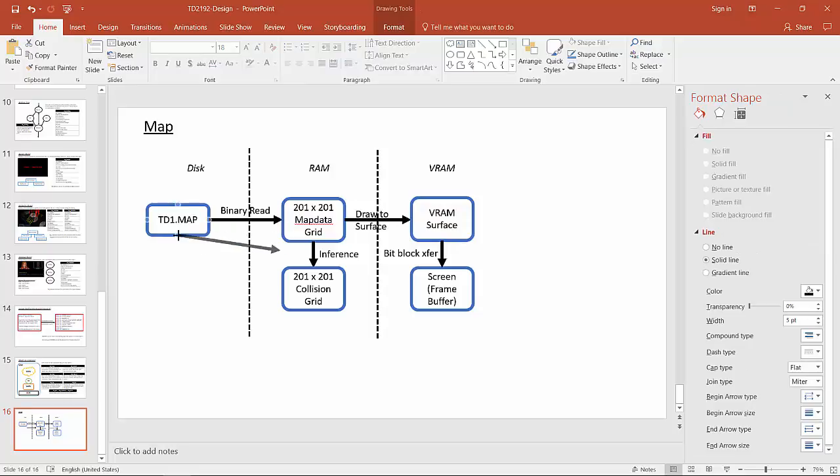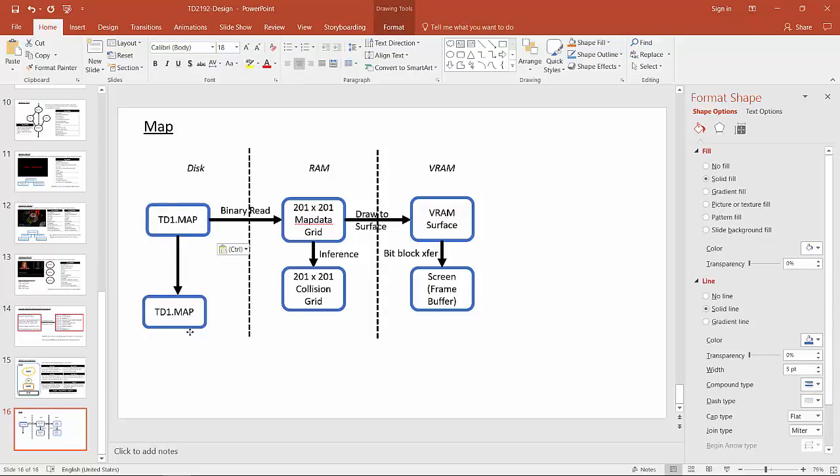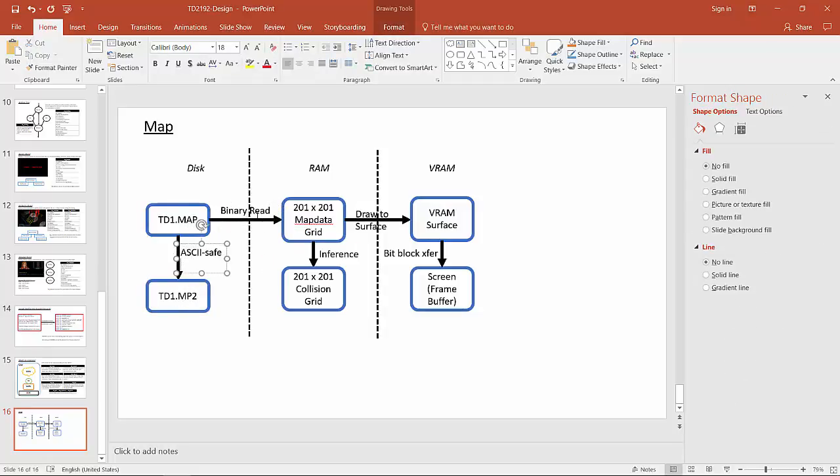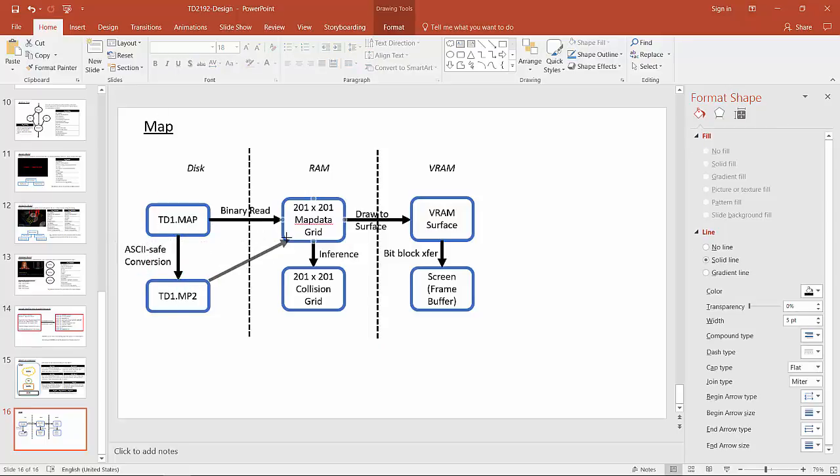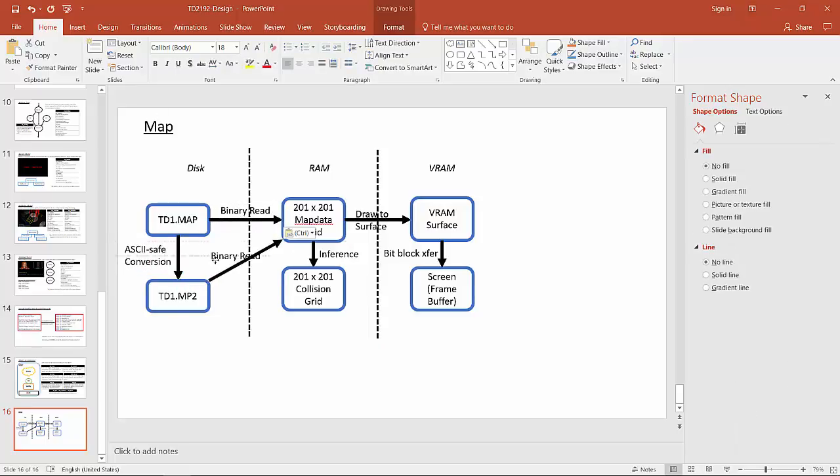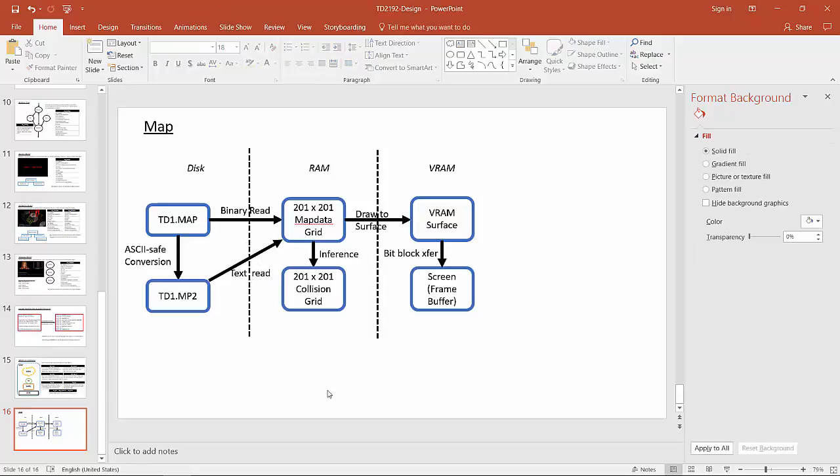There's one more serious consideration. I plan on deploying this prototype in HTML5, but the GameMaker toolchain doesn't support binary reading on a web server. But if we tried to read the map file as text, the system won't return the actual values for some of the ASCII control characters. We'll have to convert the map file to an ASCII or UTF-friendly format before performing text reads. So this is the path we'll follow to a functioning map.